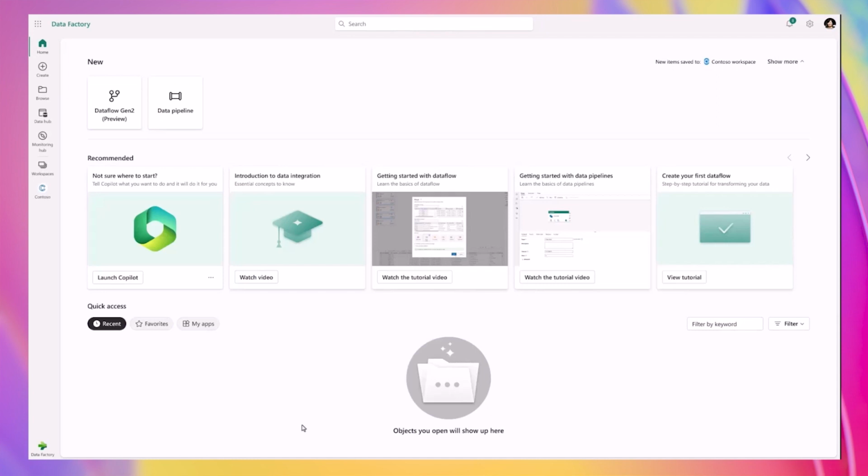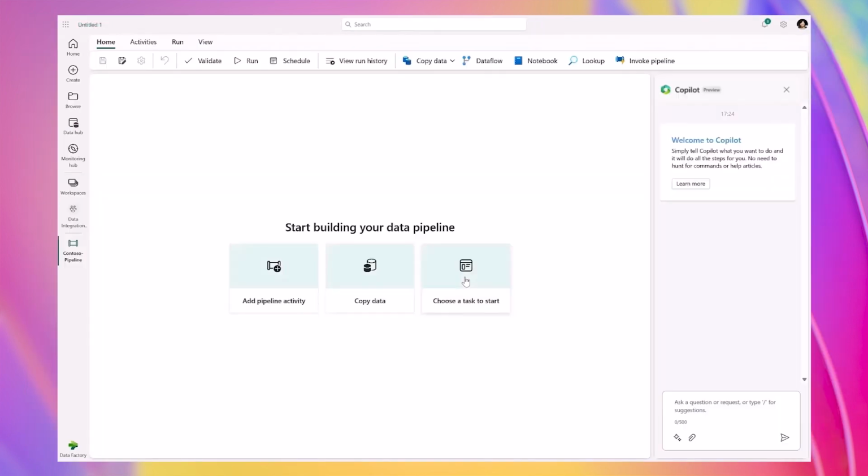I'm super excited to demonstrate the impressive capabilities of Copilot in Data Factory in Fabric. With Copilot, you can effortlessly create complex pipelines using natural language. Additionally, it can provide you with useful suggestions for the next steps. Let's start by launching the Copilot from the home page. You will then notice that the Copilot shows up on the landing page on the right.